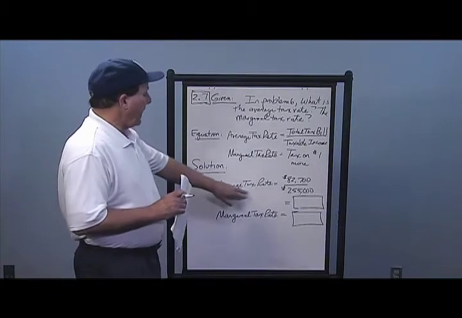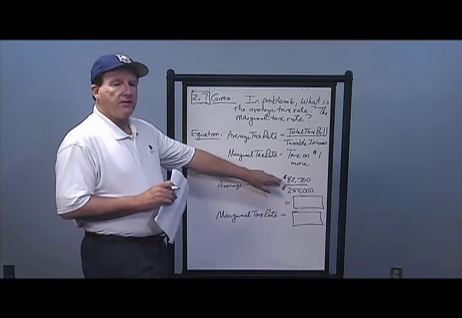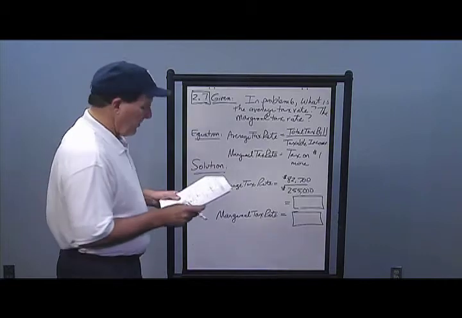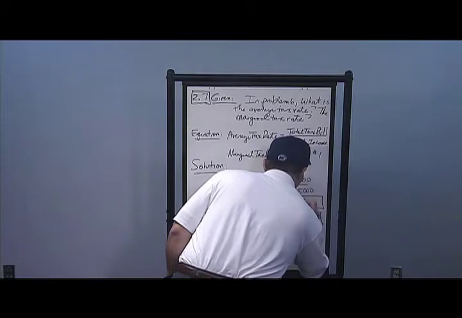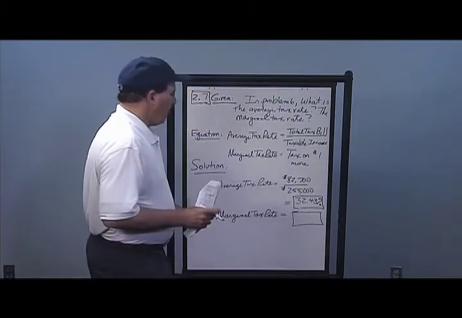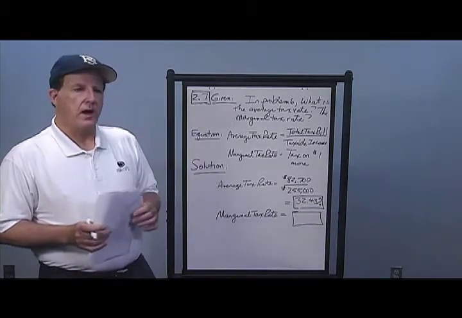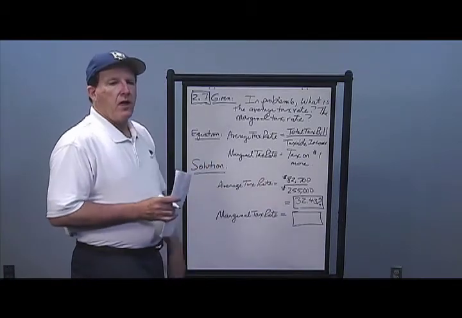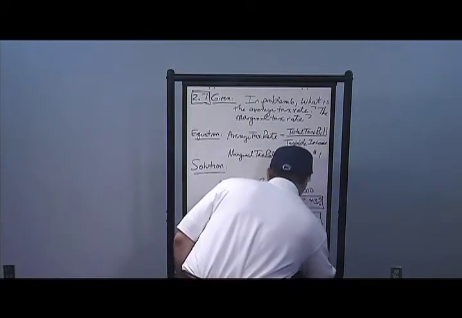So to get the average tax rate using problem number 6, I take the total tax bill of $82,700 divided by the taxable income of $255,000, and I get 32.43% on average. It's my average tax rate. And then what is my marginal tax rate? Well, I have to ask the question, what if I made $1 more of taxable income? If I had $255,001 of total taxable income, that $1 will be taxed at 39%.